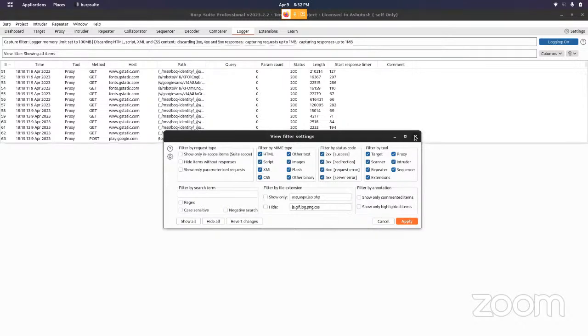There are three different tabs: installed, app stores, and APIs. The installed tab shows us the different extensions we have already installed in our Burpsuite.